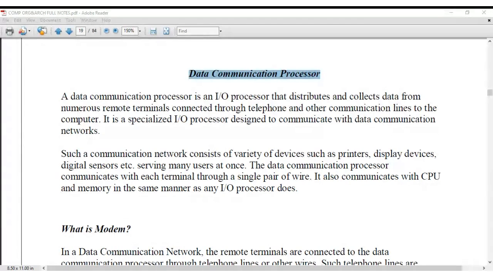So basically, the function of the DCP, the data communication processor, is to function as an IOP in a distributed environment. A distributed environment is one that has different services and different devices located in different places, and those devices are used as terminals. Think about an ATM machine. There are ATM machines all over the place, in geographical place A, in the other town, and in the other town, but they all work as one. So that is what we call a distributed environment.